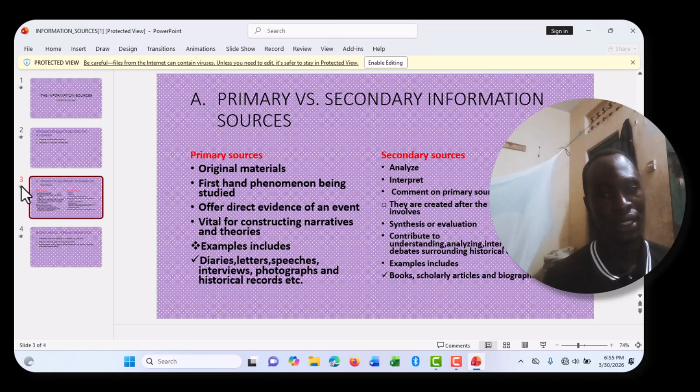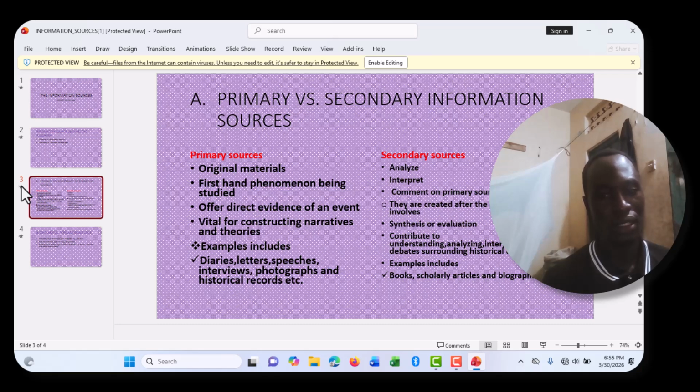So the secondary source always refers us to a primary source. They are created after the event and often involve synthesis or evaluation. The secondary source contributes to our understanding, to analyzing interpretations and debates surrounding historical events.